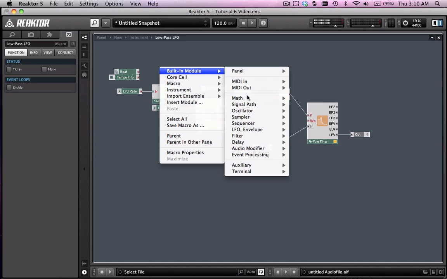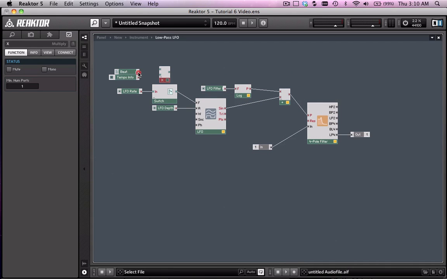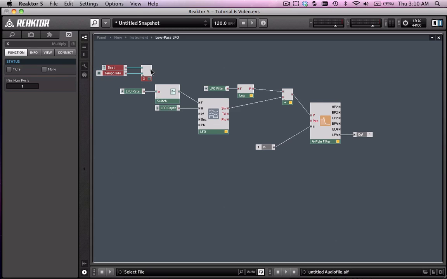So we're going to go into math, multiply. And do our favorite, I'm just going to move this back a little bit more.